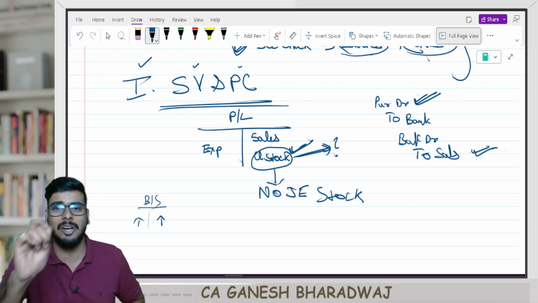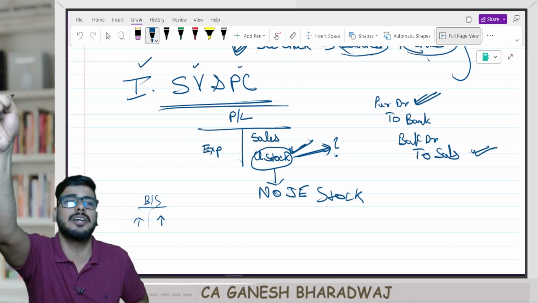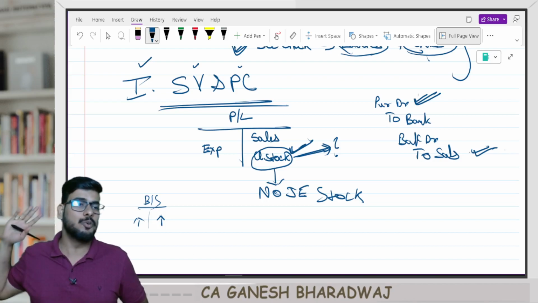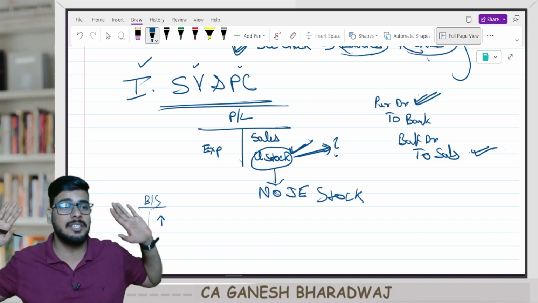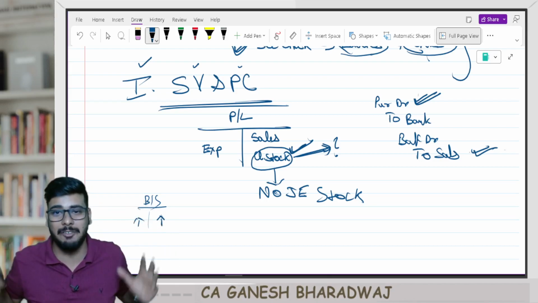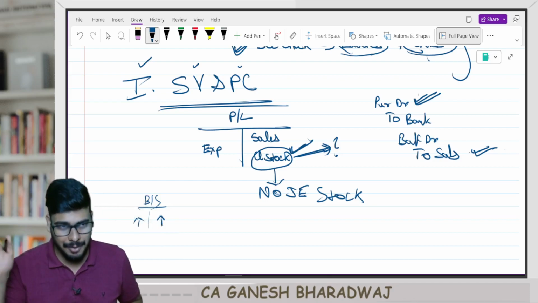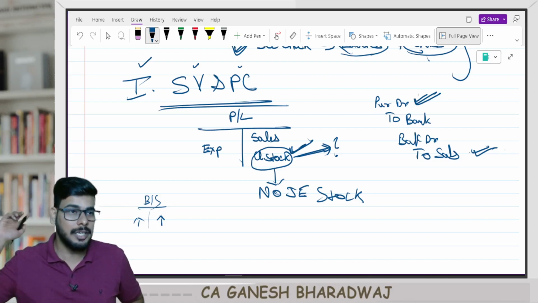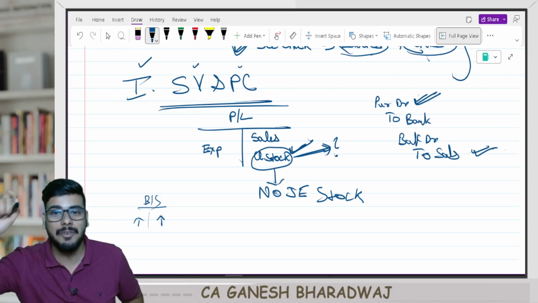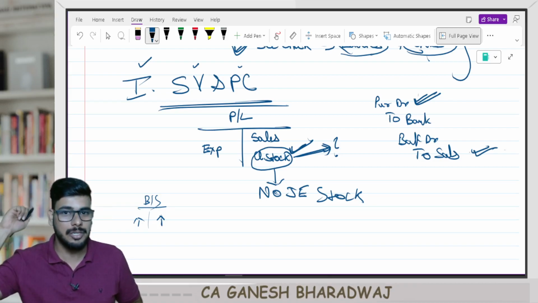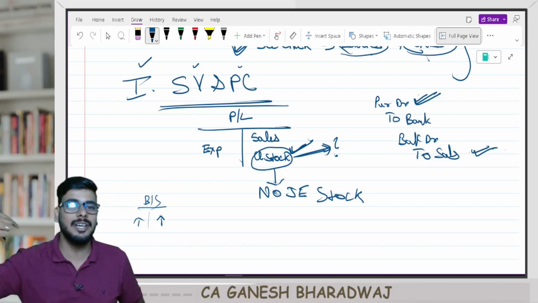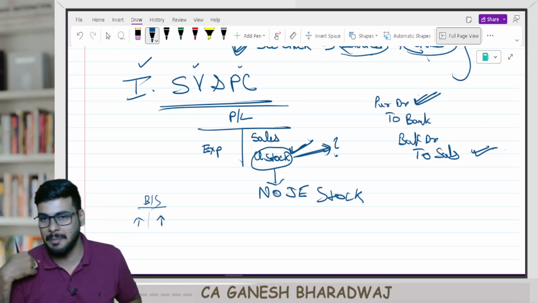Basically, this closing stock figure will be given. You plug it to the credit side of the trading account and you put it in the asset side of the balance sheet, successfully tallied as if you have made your own achievement. But what happened? Closing stock figure was given. Did you pass a journal entry for this? Remember one thing, stock is never valued in financial accounts. Stock is valued only in our subject called cost and management accounting.